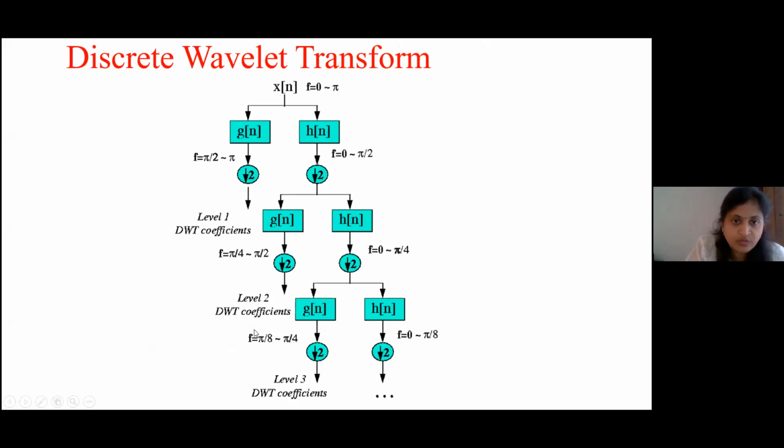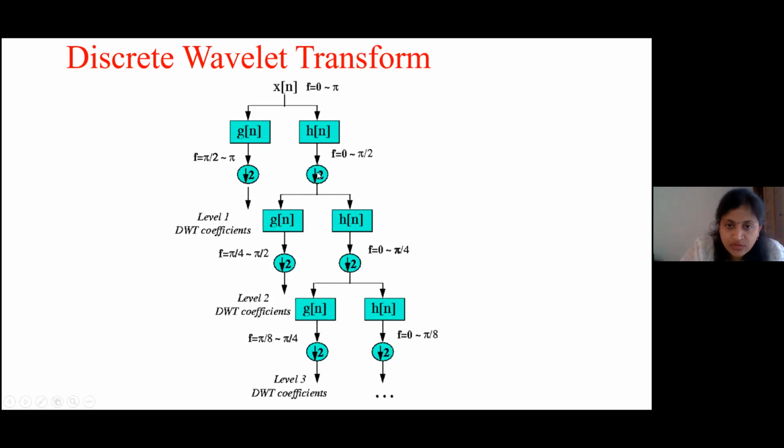This is for the CWT. Now coming towards the discrete wavelet transform. In discrete wavelet transform, what happens? Your whole signal, your total EMG signal, will be divided into 2 frequency bands. You have to downsample it. Frequency is ranging from 0 to pi radians. So here it is divided into high frequency region and low frequency region: pi by 2 to pi, and 0 to pi by 2 radians.